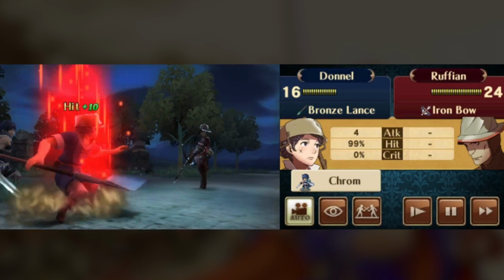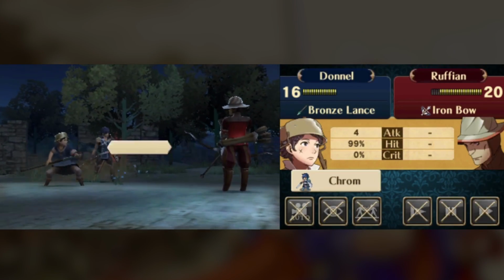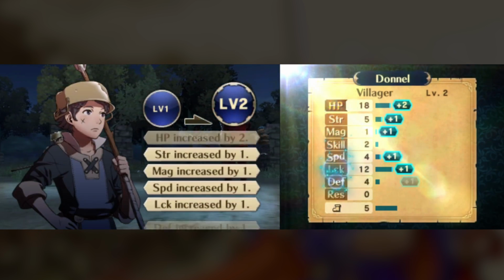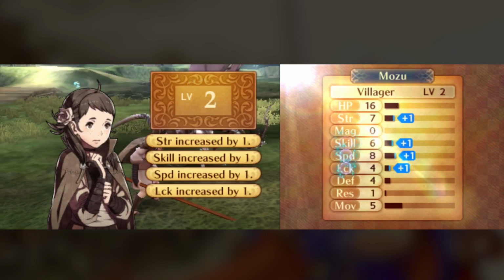I did include aptitude bonuses for Donnel, Mozu, and Cyril, since they all have it by default, and it's kind of like their gimmick. For Donnel and Cyril, it is plus 20 to every growth, and for Mozu, it is only plus 10 to every growth.